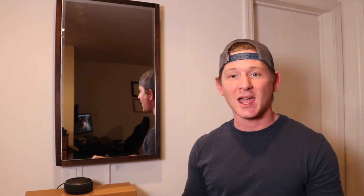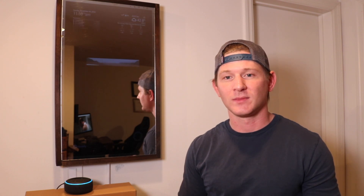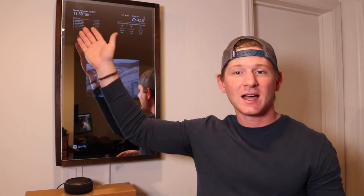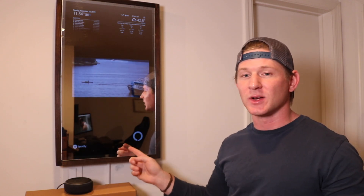So for instance I'm on a blank page right now, but if I were to say Alexa turn on page one, it would bring you to my main setup. This is my main page where I have the weather, the time, my Google Photos module, I have Spotify running down here, and then of course I have the Amazon logo here to show that my Amazon Echo app is running — I believe this is called Alexa Control.